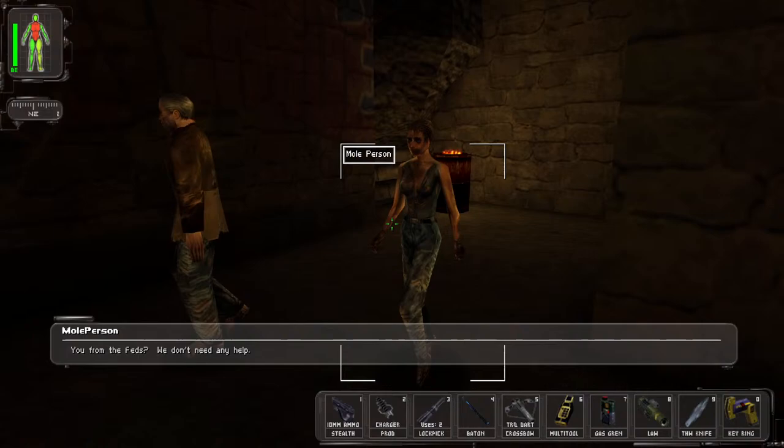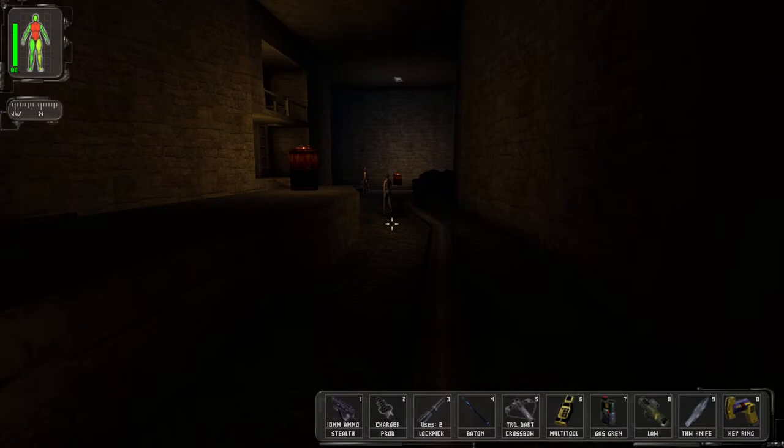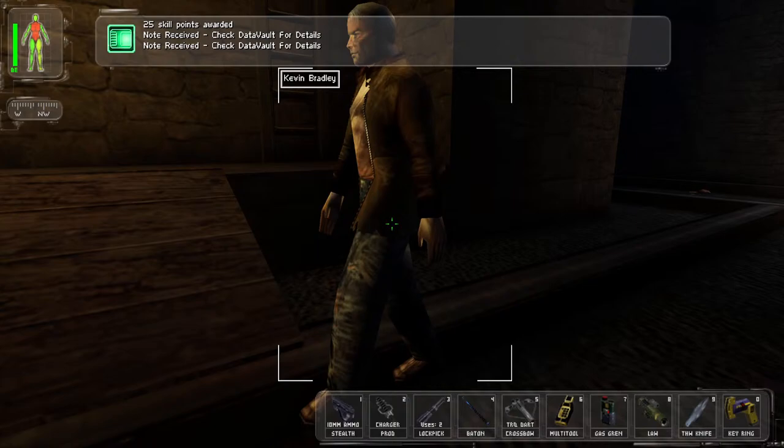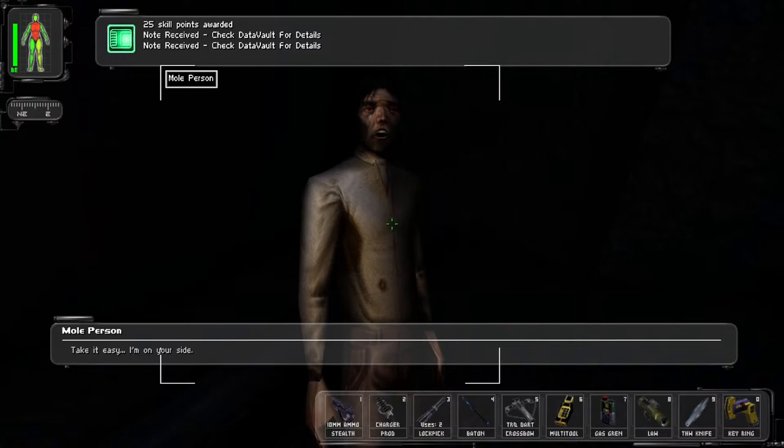You from the feds? We don't need any help. Hell, the NSF don't hurt anybody. That doesn't matter. You with the police? Looks like you've been overrun. Anything. A bunch of. Where are they? They went. Some. It's just. Alvin. You. Take it easy. I'm on your side. They made me do work for them.